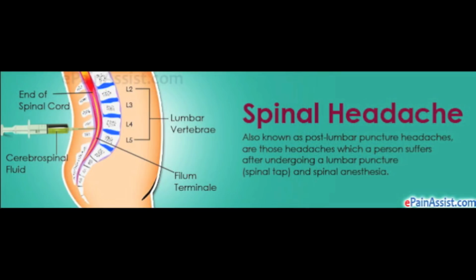Hey guys, it's future editing Elizabeth here. I just realized I forgot to talk about spinal headaches, which can also be a side effect of having spinal or epidural anesthesia. Basically you just have a headache from the puncture they did with the needle. It happens in about 1% of epidural placements, and it can be treated with fluids, caffeine, or a blood patch.